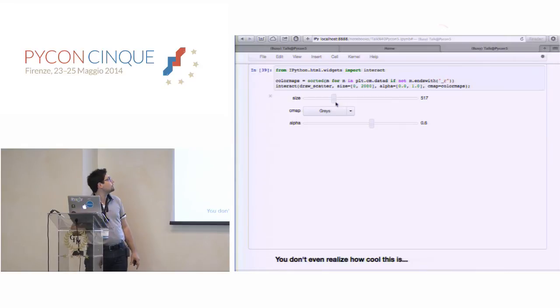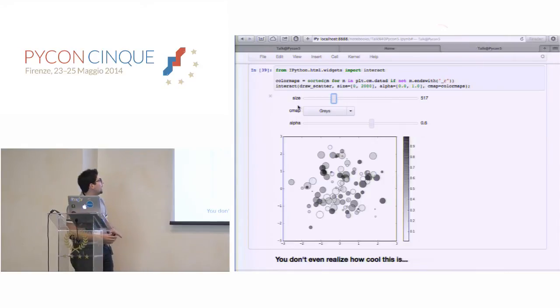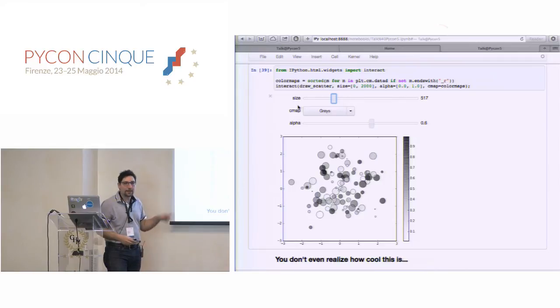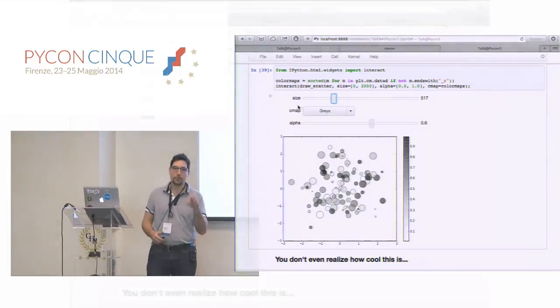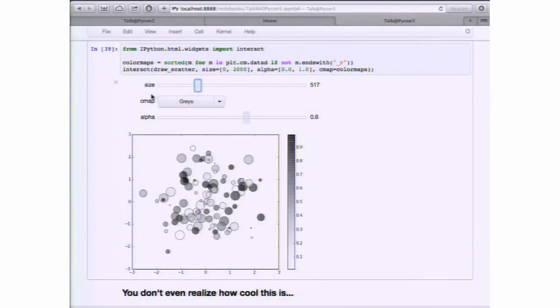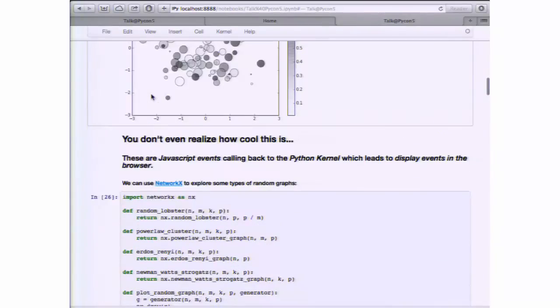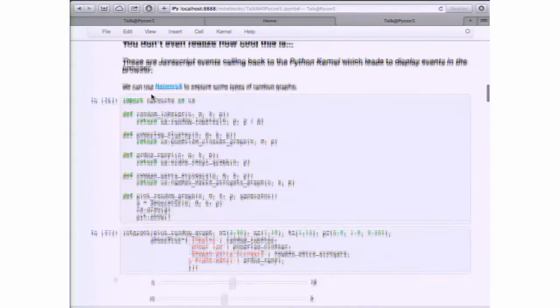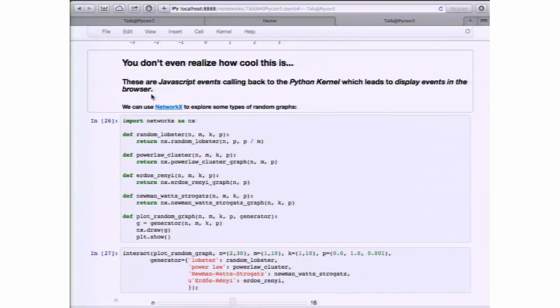Got it. Okay. In this case, every interaction to the browser means a call to the iPython backend server that gets the options, renders the options, and gets back the data to the client. A completely different example, okay, due to lack of time, I can show you this other example.